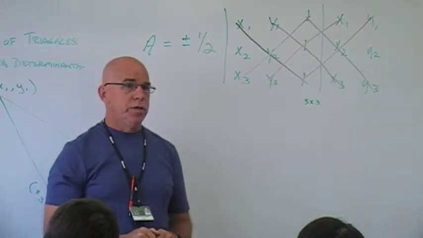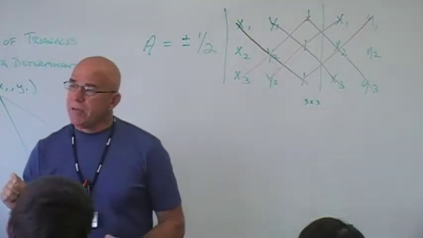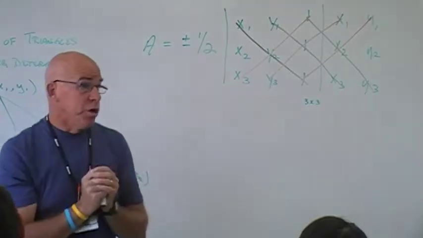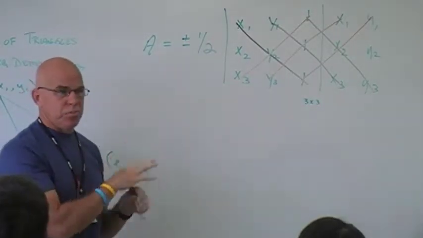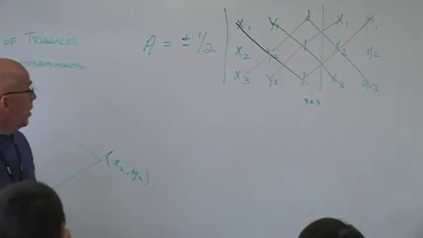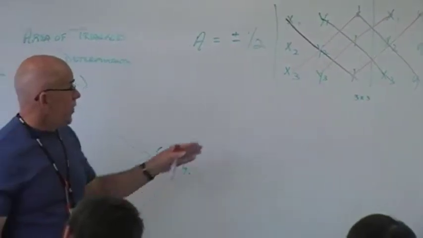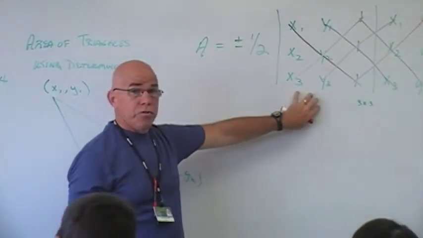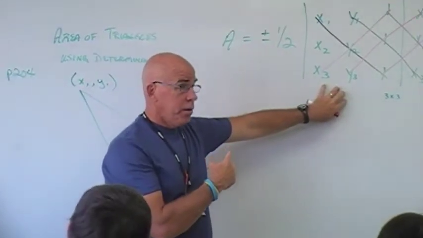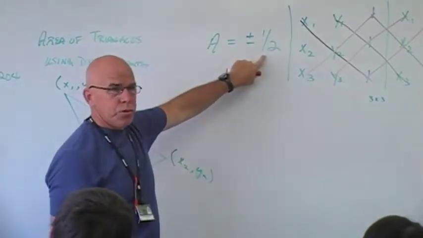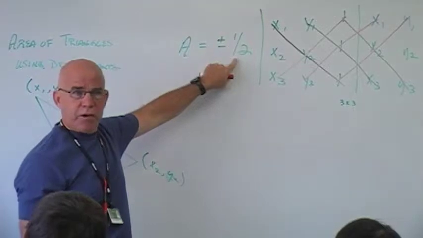Okay, good question, David. All right, so that is how we learn how to do determinants of a 3 by 3. 2 by 2s, we'll see in a minute, much easier. But that is how we find the area. We're going to find the determinant of that 3 by 3. Do you understand how to build it? And then we divide it by 2, or multiply it by 1/2.